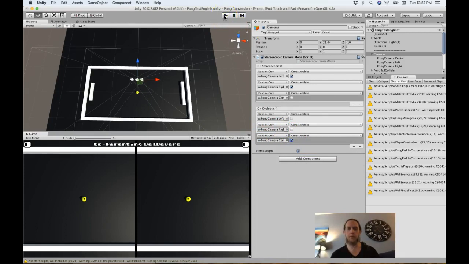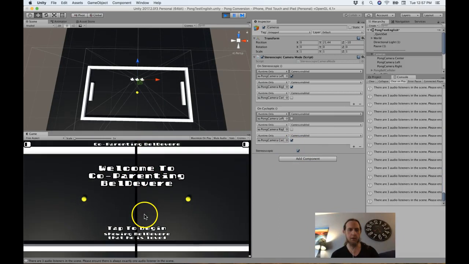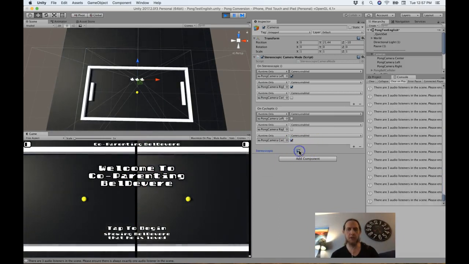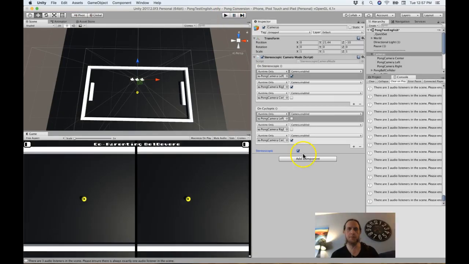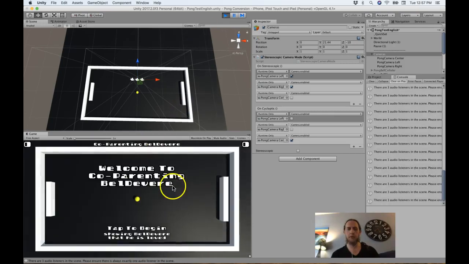Alright, let's try this out. So as you can see, stereoscopic mode is set. And this isn't going to touch the UI, but if we pull it off now, it doesn't do anything because it's only checking once. But if we uncheck it, I accidentally double tapped it. Then we're in cycloptic. Great. So that worked.